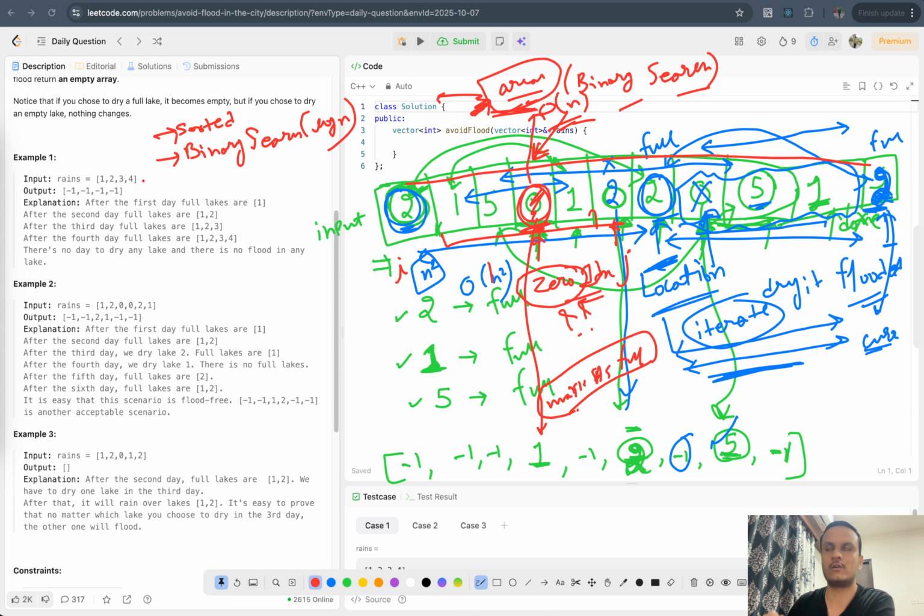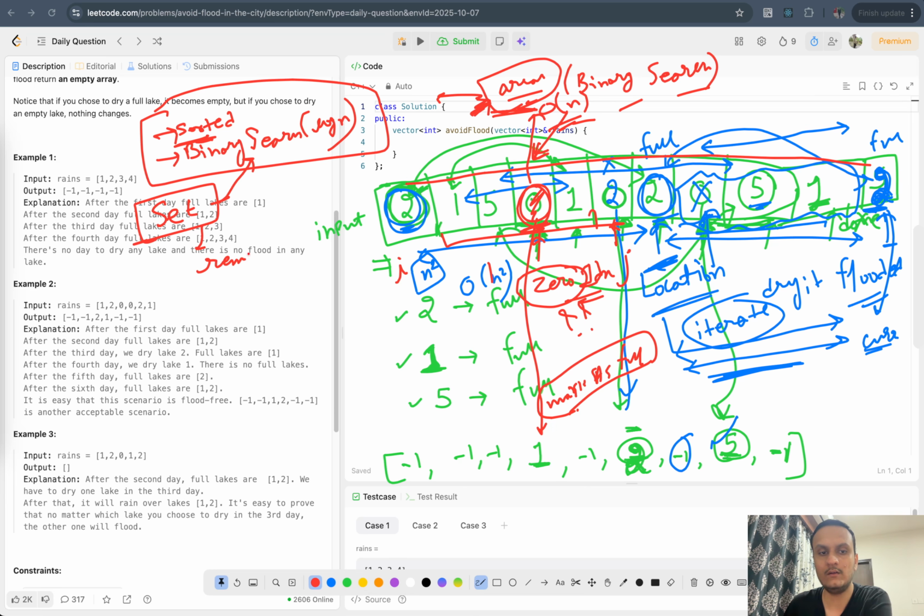So what to expect now? We have another data structure which does this. We have a sorted set. What does a sorted set do? It provides us binary search, it also keeps the elements sorted, and we can remove elements in log n time. Nice. So it will solve our purpose, right?